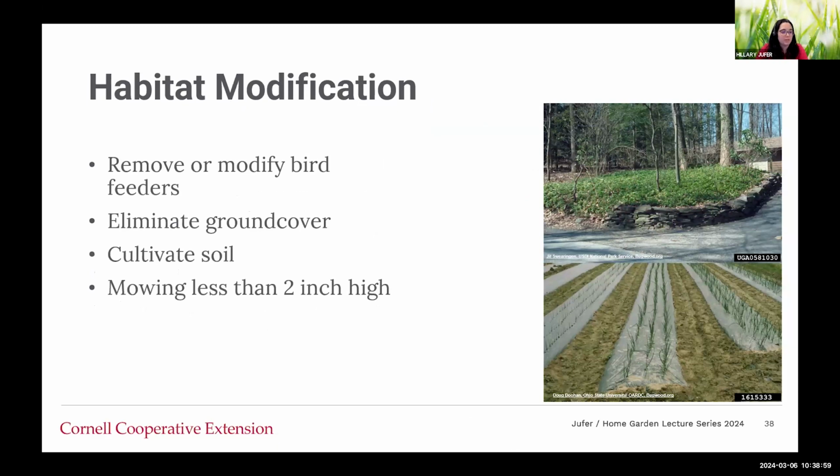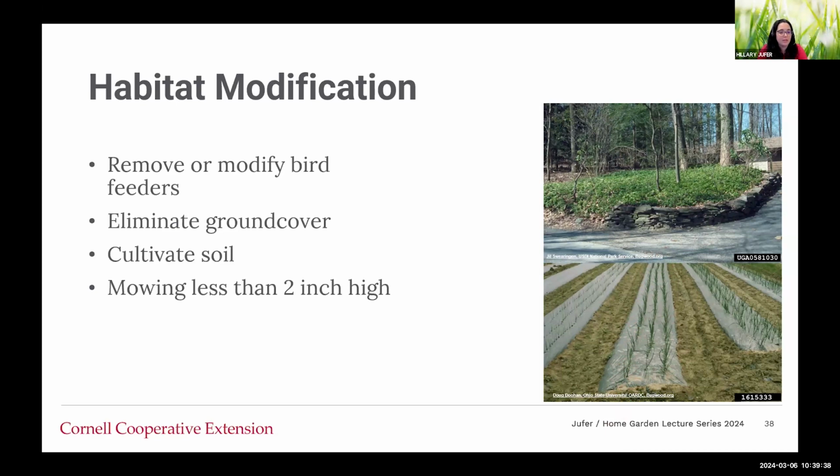You can cultivate the soil to destroy those burrows, and you want to not have these here, which is just kind of like a plastic covering. It's a great secluded runway for them that they don't have to make. And this is the only time you'll ever hear me say this, but you want to mow less than 2 inches high, which is normally not recommended. But if you have the pest and it is becoming a problem, mowing less will give them less of a cover.